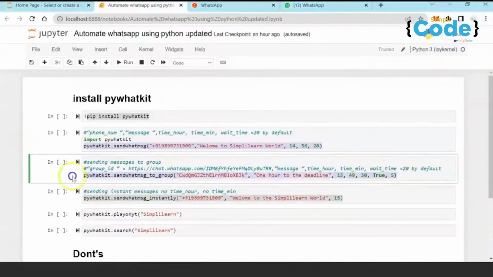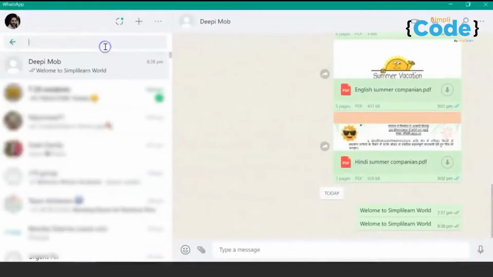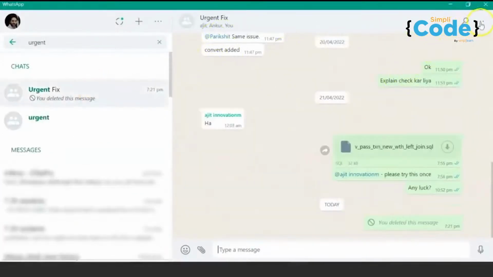If I want to send a message to a WhatsApp group, then you need a WhatsApp group chat ID and the message you want to send. In order to send a message to the WhatsApp group, you can pick any WhatsApp group in which you are administrator.